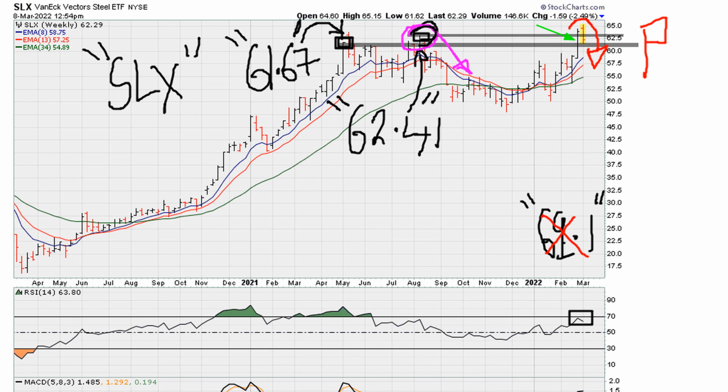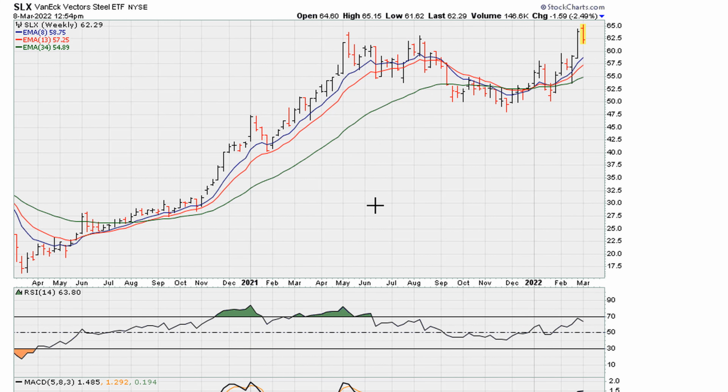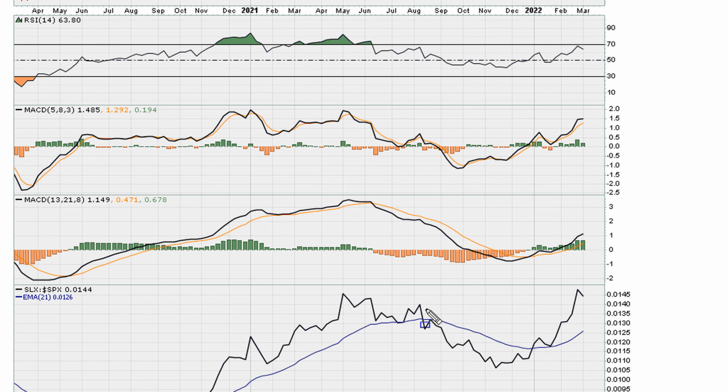And if I take a look at this RSI line based off the lows of early 2020 right here and draw a line, the line connects to the lows nicely here and this low right there. Recently we got a break below that line and we had the market pulling back. We came close here and now we've gone above the line, back below it. And what do I always say? Uniform activity, more than not, tends to suggest it's a trap. So remember, breakouts are also designed to be traps. They are not always designed to move higher. So you need to be sensitive and understand what it takes to identify a situation that is a trap and not one that could be leading higher.